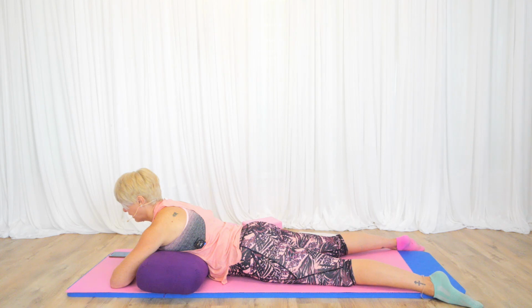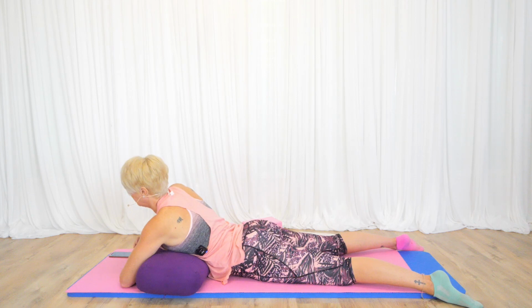You can use a body scan as well to try and help stay present. So I can notice my shoulders want to hunch a little bit. So really just being mindful of any tension that's creeping into the body. Or perhaps the sensation is reduced and you want to take it a little bit deeper.